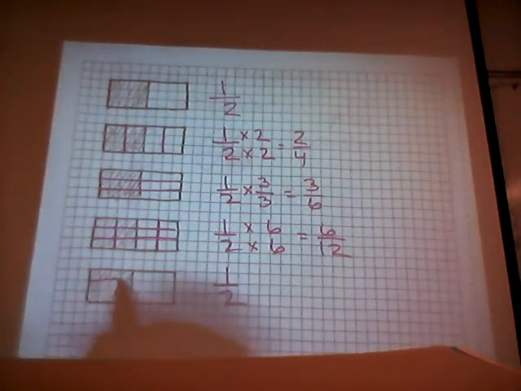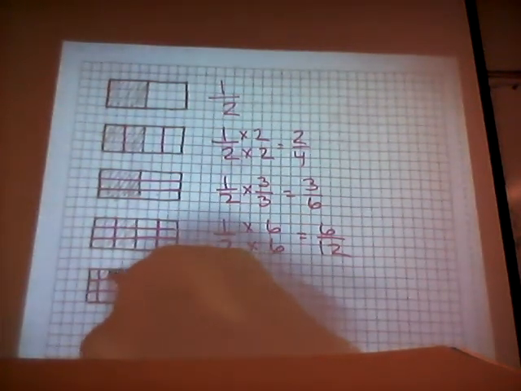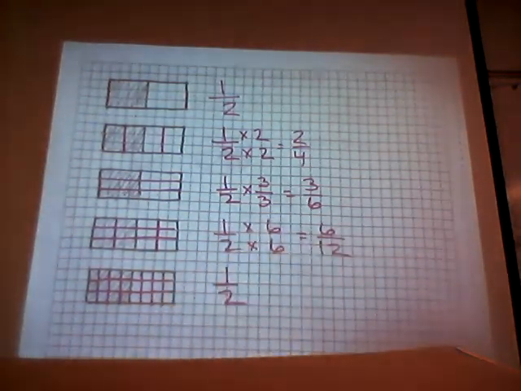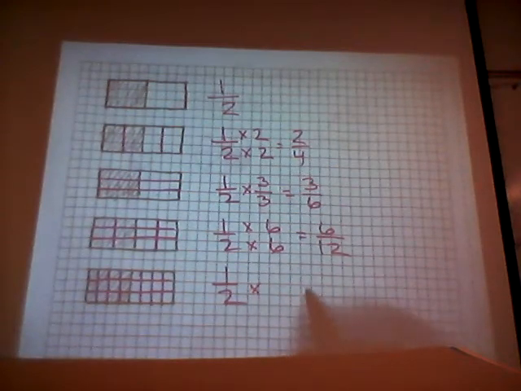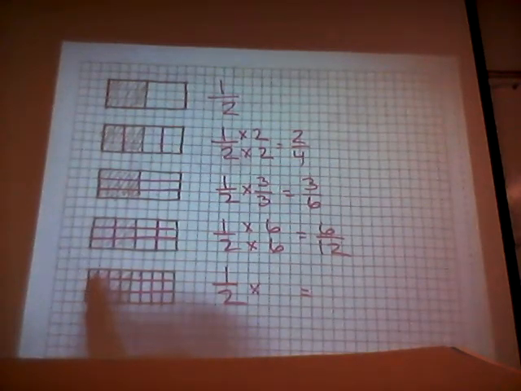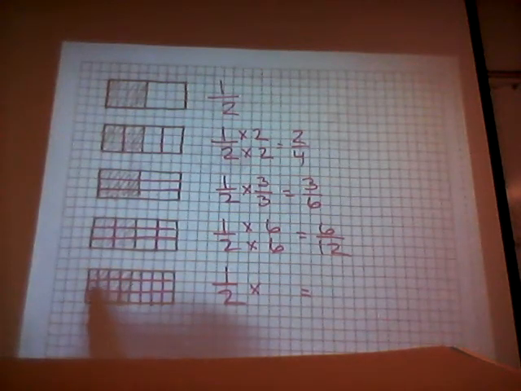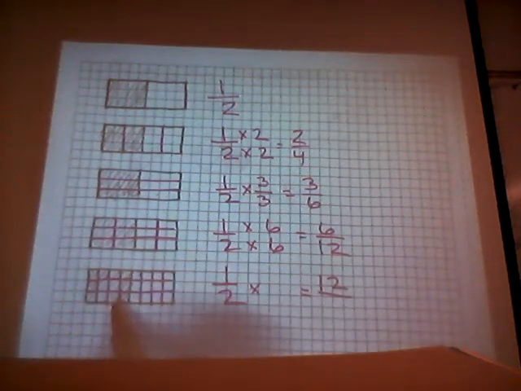And now hold on to your hats. I'm going a lot crazy right here because I'm going to draw 2 horizontal lines. I'm going to draw 6 more vertical lines, and now what did I do? I renamed my fraction. But what did I rename it into? I have 1, 2, 3, 4, 5, 6, 7, 8, 9, 10, 11, 12. I have 12 pieces on the shaded side.